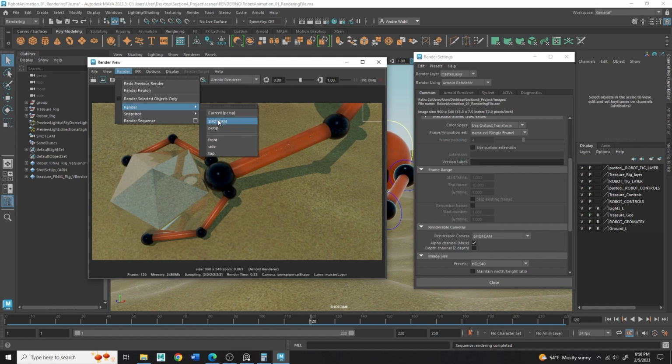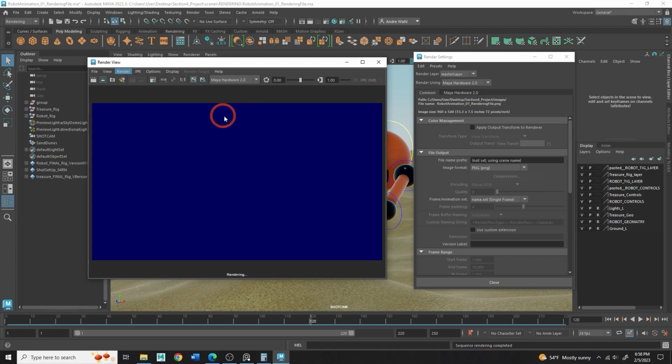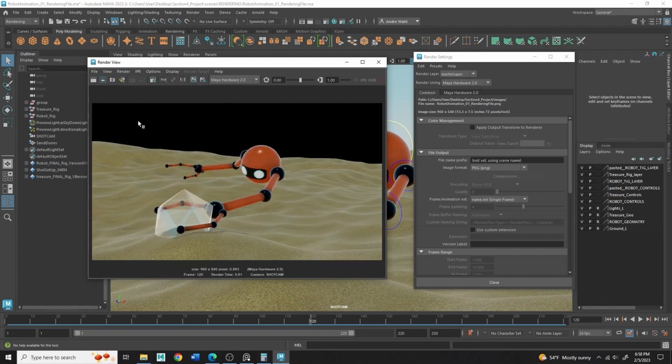So it just seems like a bad setup. There might be a patch that fixes this, I'm not sure, but as a workaround, what we're going to try to do is swap this to hardware 2.0, since the Maya render view uses that. Come here to render, switch to render and shot cam, but in hardware 2.0, so the camera's set correctly.